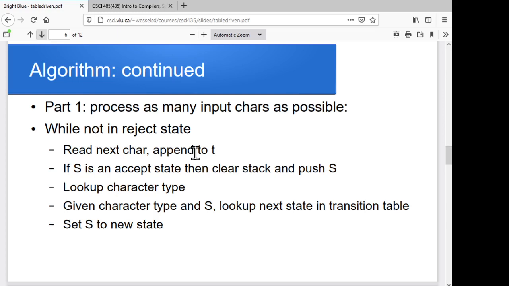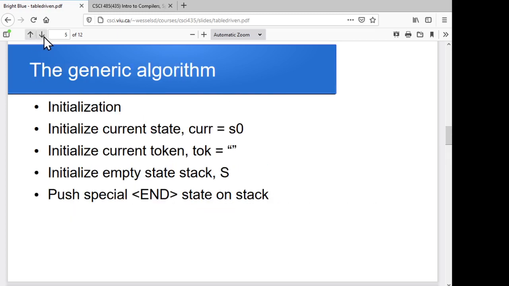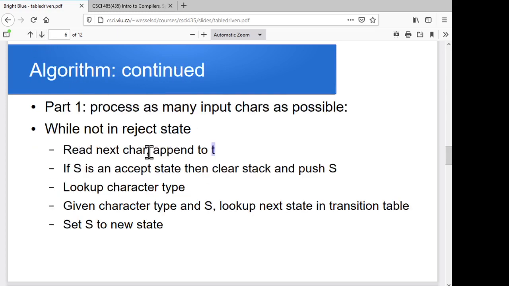And then we get into the algorithm. So what we want to do is roll forward, simulate our DFA as far forward as we can. So as long as it doesn't take us to a reject state, we'll read the next character, append it to our token. Okay, so that should probably be a TOK. Append it to the token that we've built up so far. If we're in an accept state, then clear the stack and push that on.